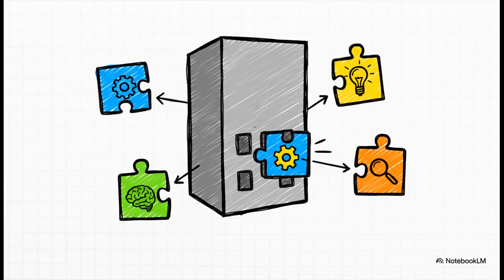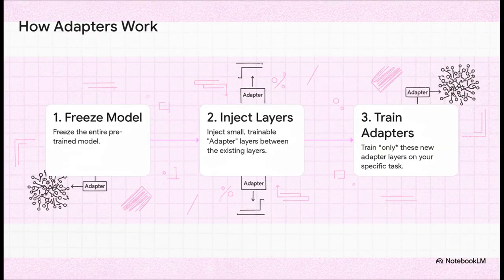That whole idea of adding small trainable modules is really central to our next method, which is simply known as adapters. And honestly, the best way to think about these is as literal plug-in modules for your AI model. Now, what's so cool here is how simple it is. You take your massive pre-trained model and you just lock it down completely. Then you strategically slide these little adapter layers in between the model's original layers. The only thing you end up training is these new plugins. It's kind of like adding a new feature to a piece of software without ever touching the original source code.